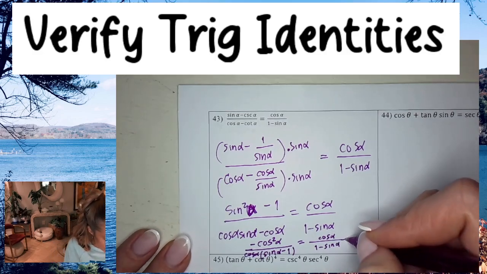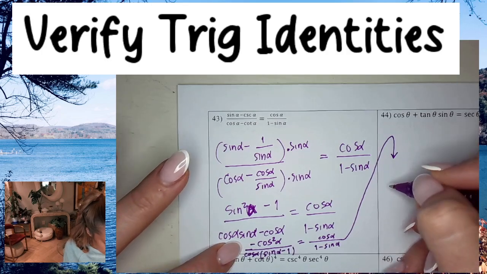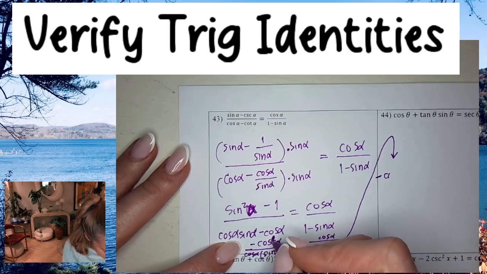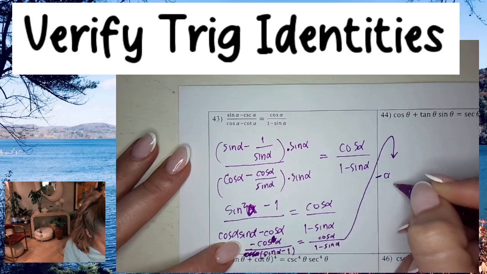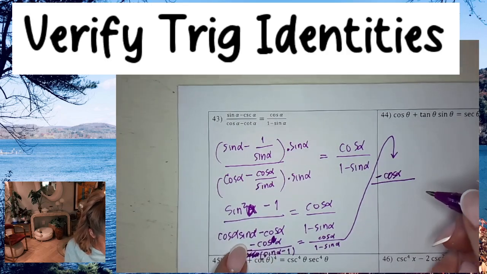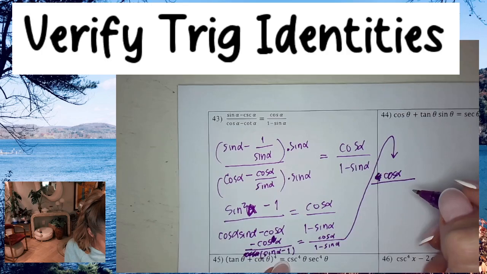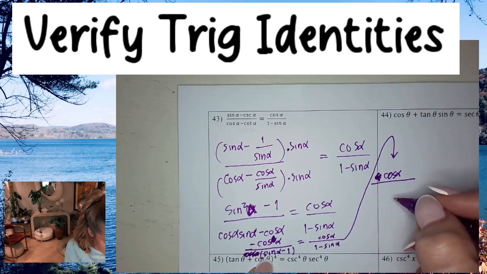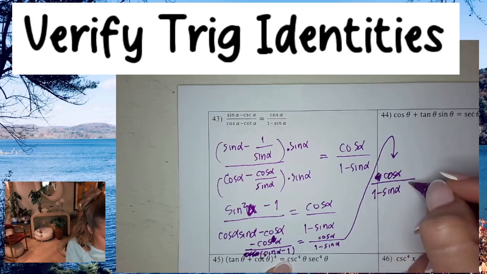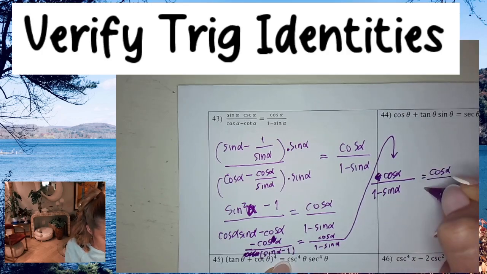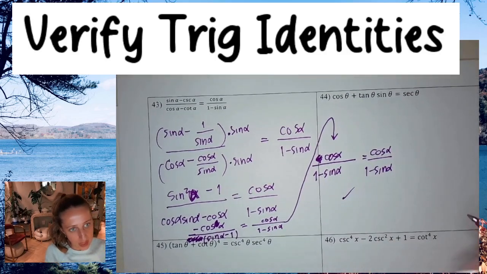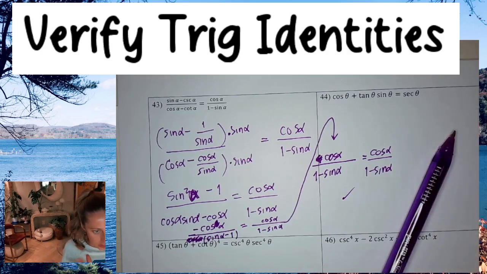Okay, from here, that negative I'm pulling out front. The cosine squared, I'm going to cross out one of those cosines with that cosine. So I just have cosine alpha on top now. Over, if I take that negative that's here, I'm going to distribute it to the bottom. That becomes a negative sine plus 1. 1 minus sine alpha if I turn it around. And that, in fact, equals itself. Just replay that part if you need to hear it again. But that was the end of 43. It's 11 minutes, 25 seconds.